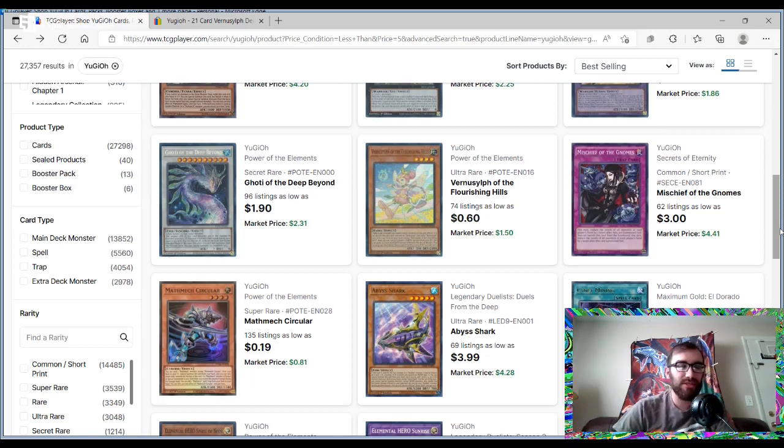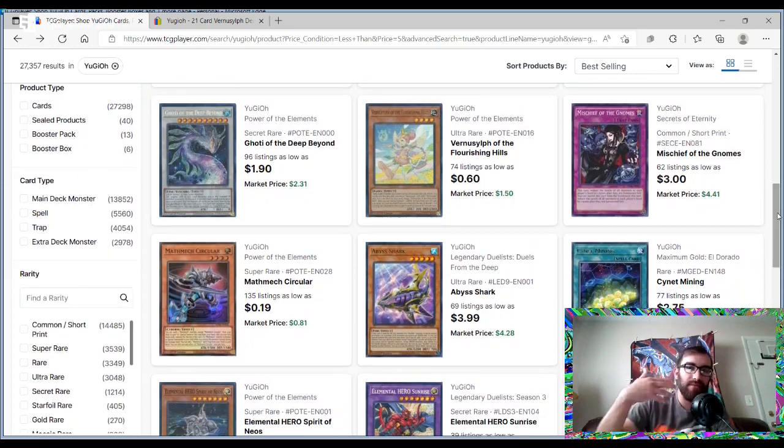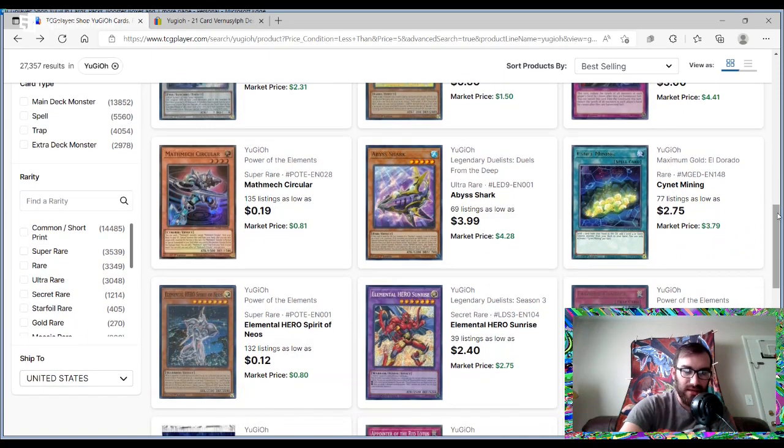There have been situations where we've seen more expensive decks than Sprite be the best deck, and nobody has it, and everybody wants to play it, right? But Math Mech is a really solid deck as well, and it's only $100. Now, you do need cards like Sign It Mining, Access Code Talker, and then that will start to drive up the value. But as far as the core itself, Math Mech is insane.